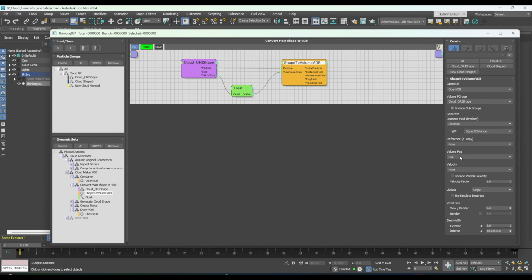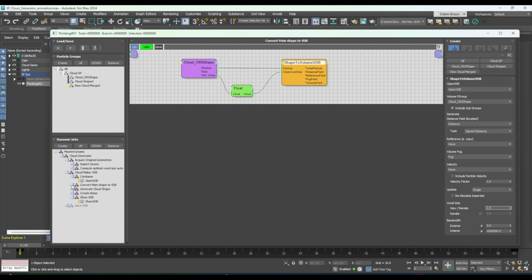So now we create out of this particle, which is our rabbit, our geometry, a volumetric representation of this rabbit. And the resolution right now is set to 0.5. This is just an intermediate process that is used here, and there are several options. We can also use the original, we can use our new cloud method, or a combination of that. But more of that I will explain later on.